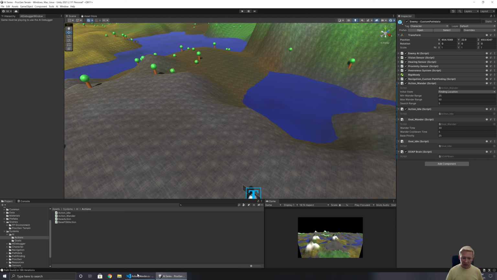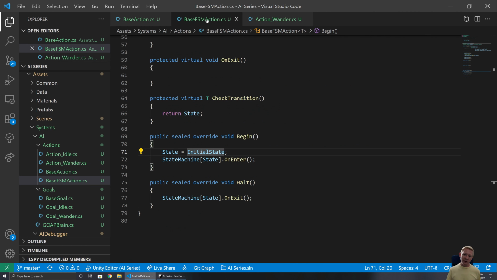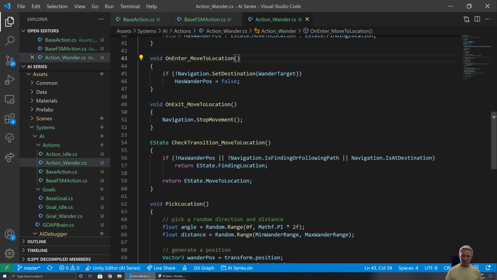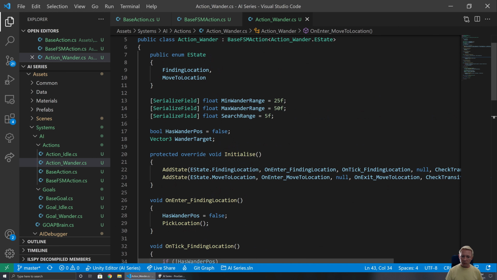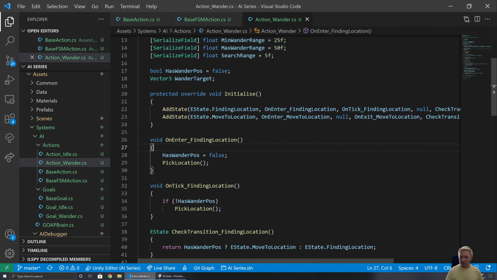And so we've now got our setups. We've got our FSM actions for if we're needing something that has a bit more staging to it. And we've got a reasonably clean interface for adding those states. We can set up very tailored, targeted functions for enter, tick, exit, transition for a particular state. We could also set up more monolithic ones if we wanted, and those will automatically get run as a fallback.